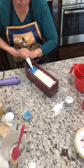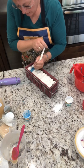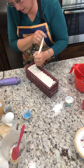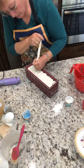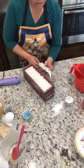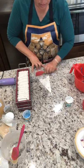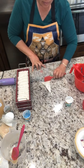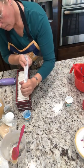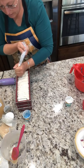Okay, I'm getting a little too flat though. All right, maybe if I go this way now. Oh, that's working. And I think I saved just exactly enough. I am going to fill in these little corners here or edges that I didn't catch. So let's scrape this down, get it down here to the bottom, use it all up. Just with this little bit, come in here and just reach the edges so that everybody has a touch of frosting on top.